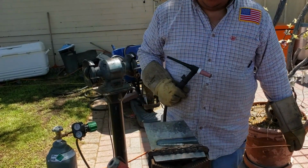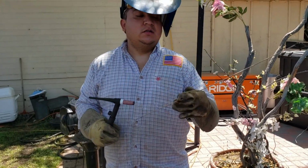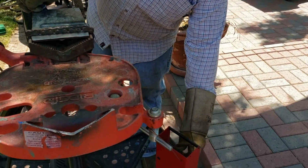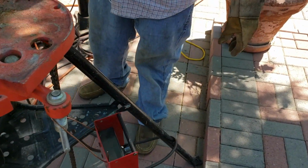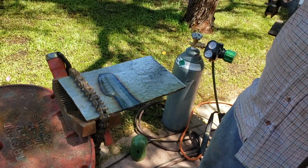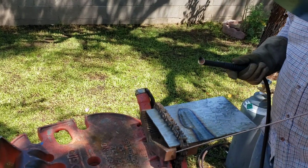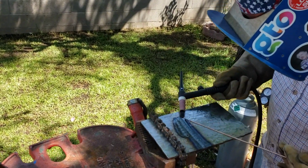Right now, you can go a little bit up in the temperature. I think this is a 1.8 filler rod, so I'm just gonna go up a little bit. But I think I'm doing good. Just need more practice and keep welding.